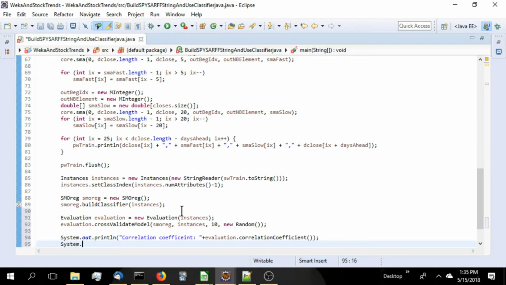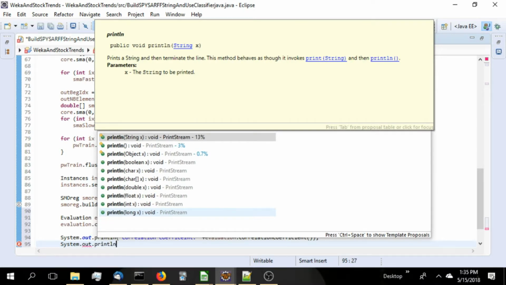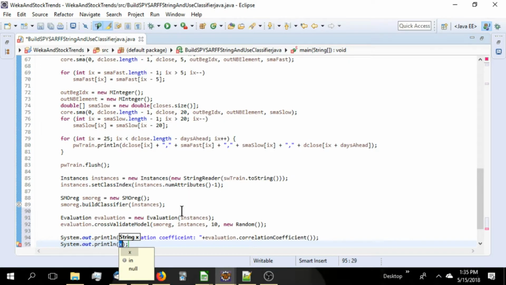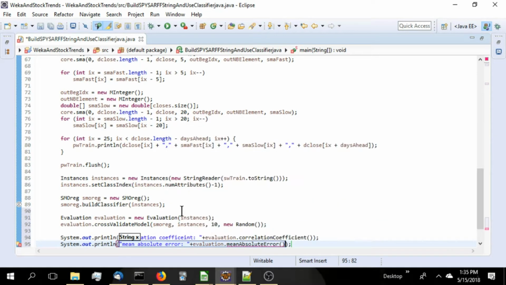And the other thing that we looked at, because we know the correlation coefficient is going to be 0.99, whatever, let's take a look at the mean absolute error. I think we're done. Let's do a save and see if we have any errors here. No errors are showing up, so we can just run it.